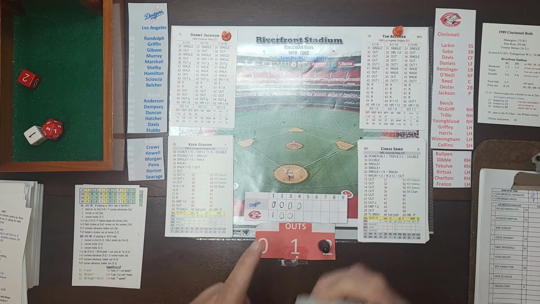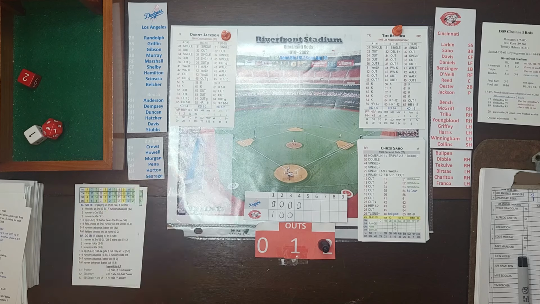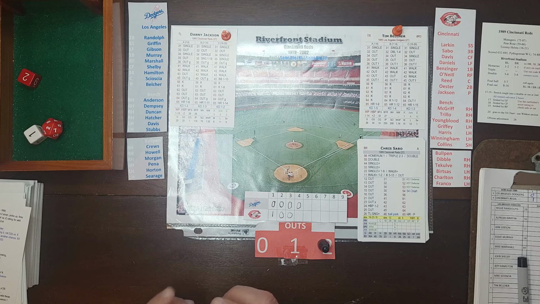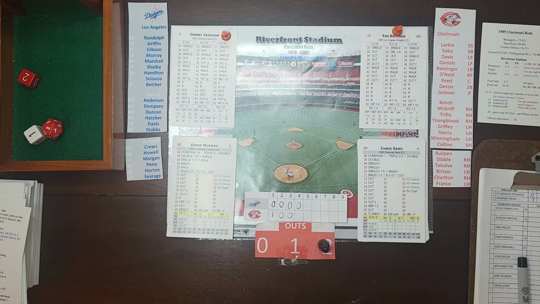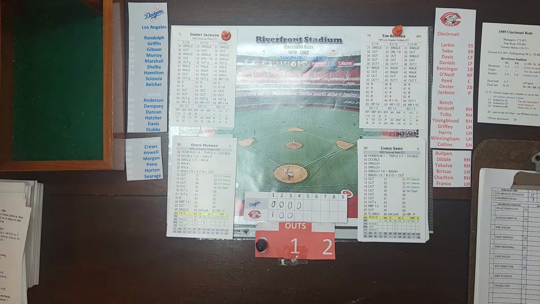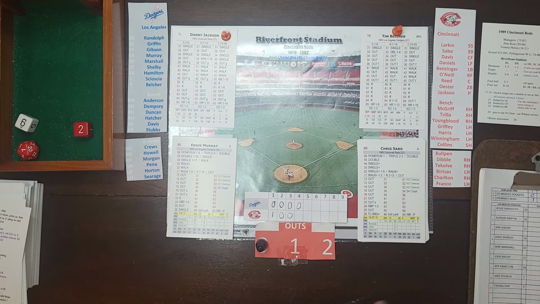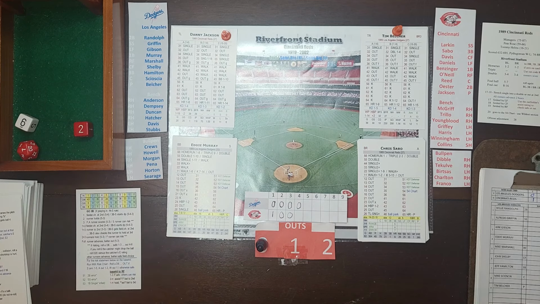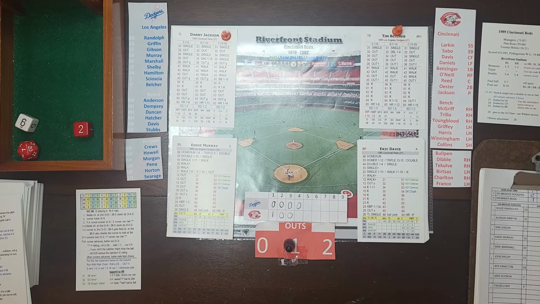We go to the bottom of the 4th. Still 1-0 in favor of Cincinnati. Due up for the Reds will be Mr. Sabo. Chris Sabo, followed by Davis and Daniels, heart of the order. Sabo flew to left his first chance. Belcher, let's see, 26, that's a left-right split, so he is going to be out. And it's going to be a ground ball to 3rd, so Sabo will ground it to Hamilton. And that's the way the 4th inning begins, with the ground out on that left-right split that did not work.